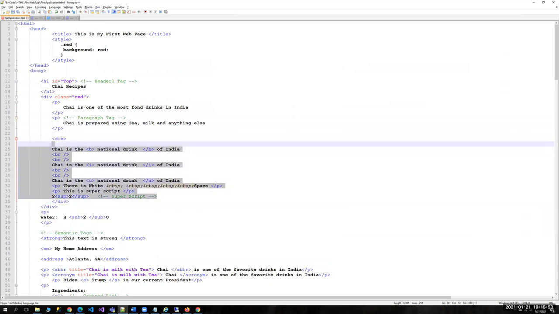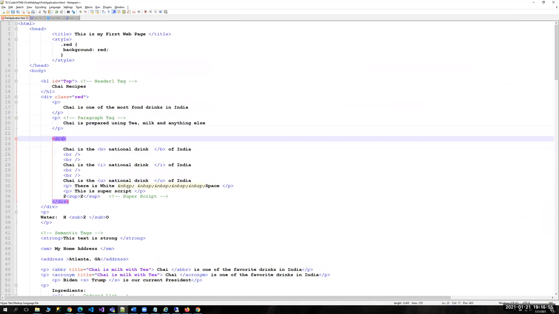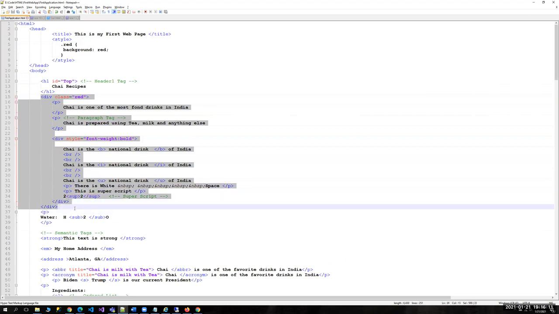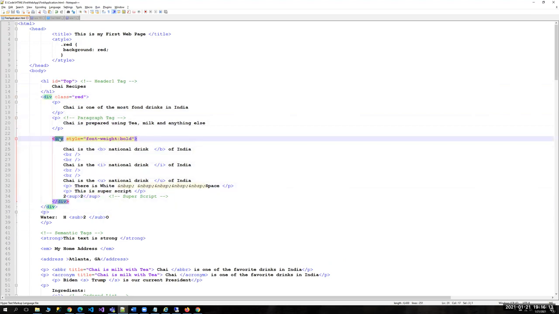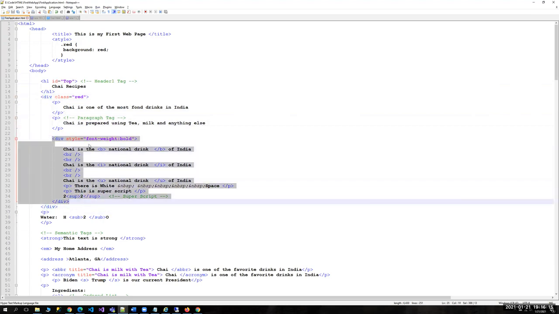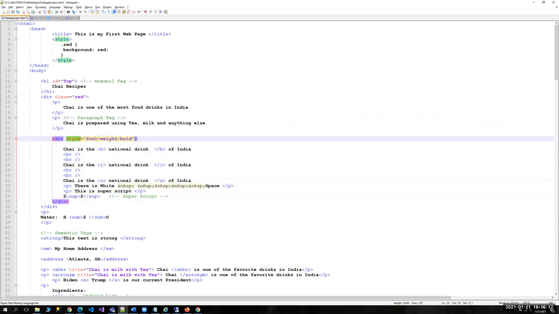All of these are red now, but I just want to make sure only these are bold. So I can say style equal to font weight, and I will simply specify it to be bold. So all of these elements down here are red, but I just want a specific style for these ones. So that is what I did here.